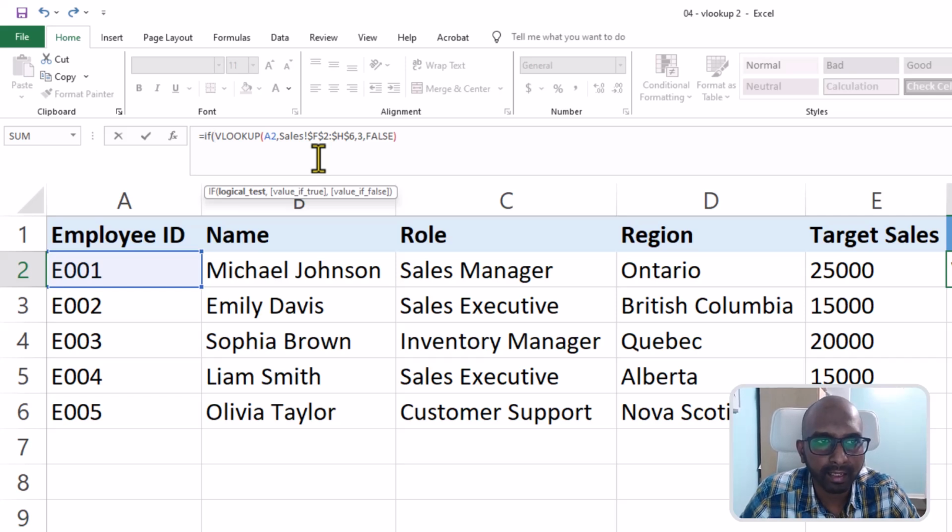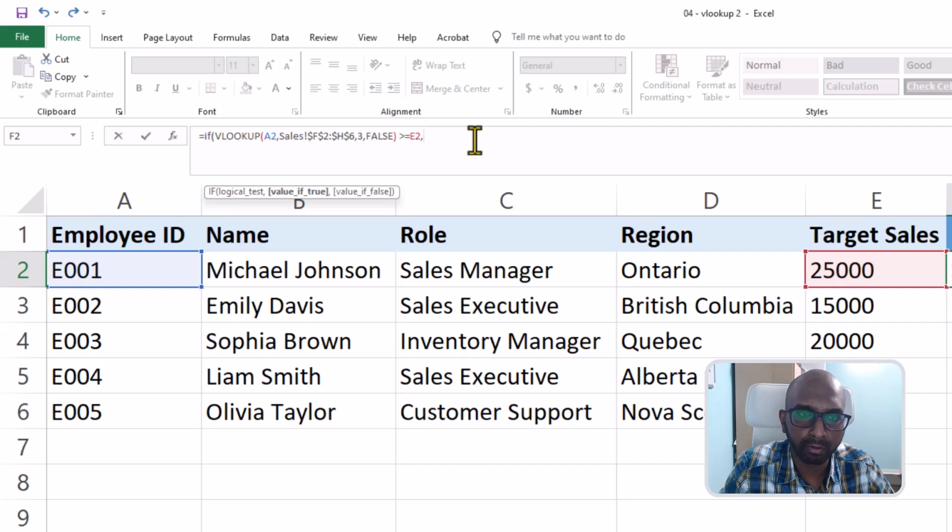In this case, the logical test is very simple. The value in column F2 should be greater than or equal to the value in column E2. Now the value in F2 is obtained using the VLOOKUP formula, and I am checking whether it's greater than or equal to the value in E2.